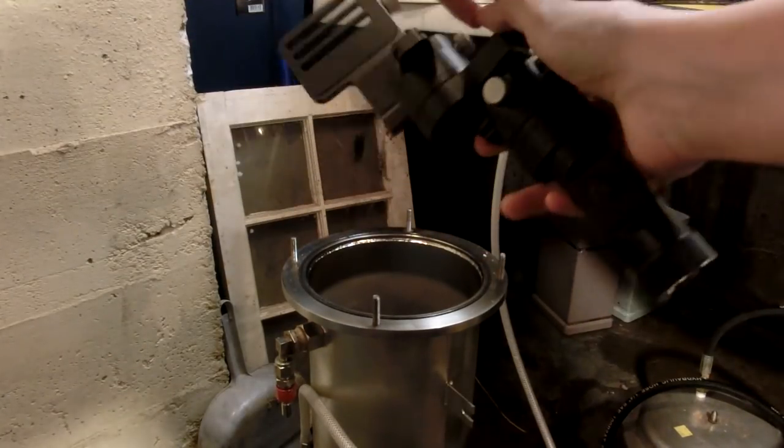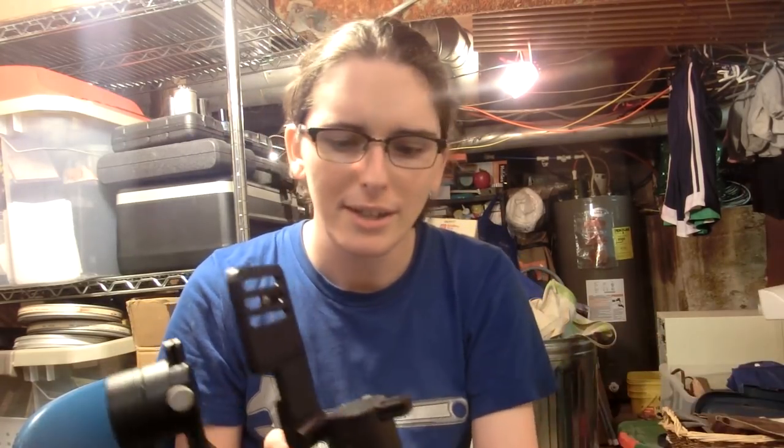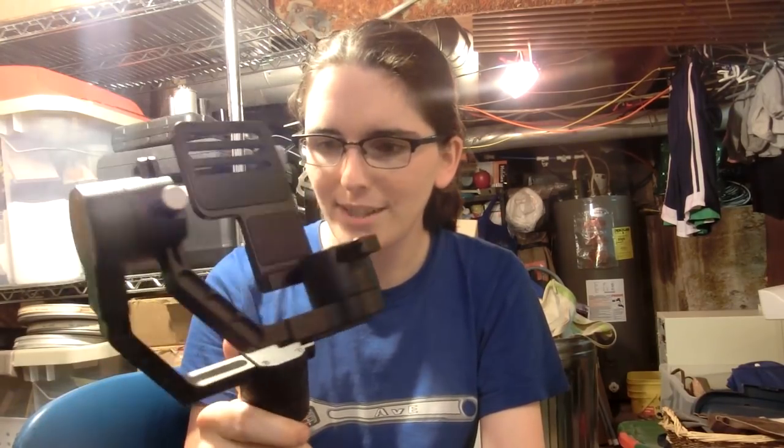All dry. And that is a good example of why it's so nice to have a vacuum chamber and vacuum pump, because you can negate water damage. Well, you can do it on books and stuff like that, but most of all, you can do it on electronics, especially whenever it takes a while for it to kill it. Because if I would have let the water stay in the motors overnight, it probably would have killed this $700 camera gimbal. But having the water in there for like 20 minutes, it's probably not going to have much of an effect. So just putting it in the vacuum chamber, boiling off all the water, and it's good to go. So yeah, I'm pretty happy with that.